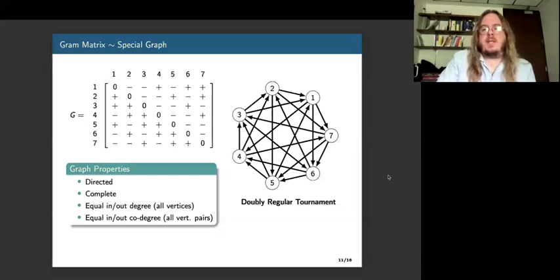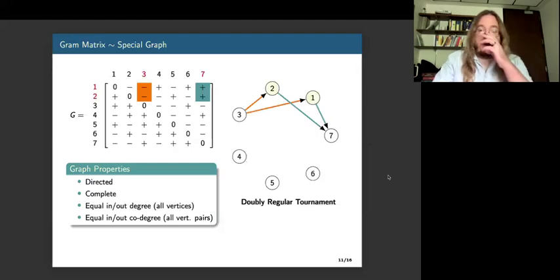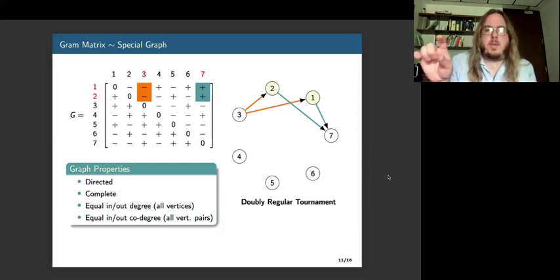And what that means is that if I pick a pair of vertices, they have the same number of shared in neighbors as shared out neighbors. So here I'm going to pick on 1 again, and then I'll pick on 2 as well. So that'll be my pair. And if you notice, 2 and 1 have 1 shared in neighbor and 1 shared out neighbor. And how I can identify this in the matrix on the left is that I just pick the 2 rows that correspond to my vertices, and then I find those shared minus or plus signs that line up in a column.